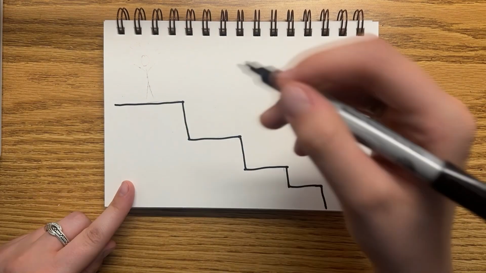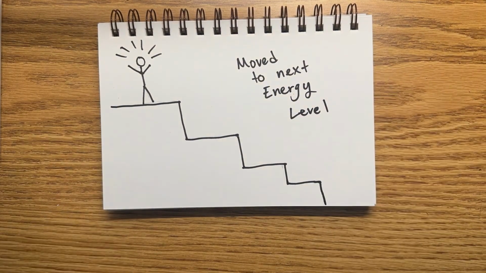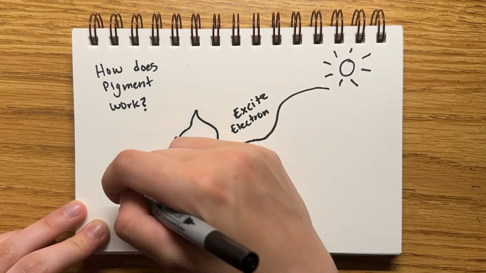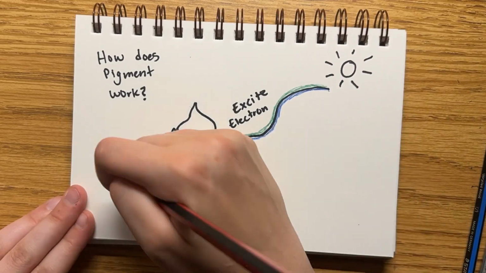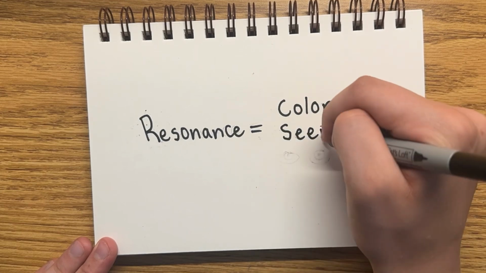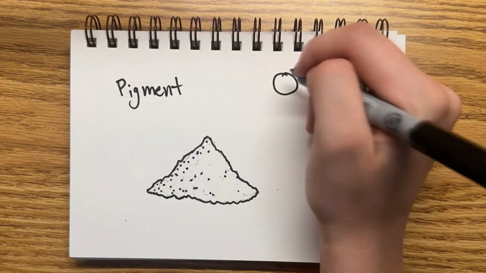Moving between these energy levels requires the electron to gain or lose a specific amount of energy, such as absorbing or emitting photons. When light hits red ochre, the energy of the photons excites the electrons to a higher energy level. The human eye perceives red ochre as red due to the gap between the starting energy level of the electrons and the energy level when they are excited.